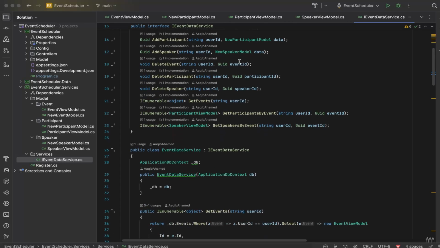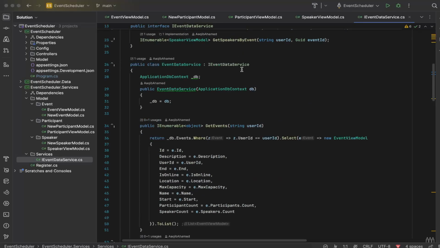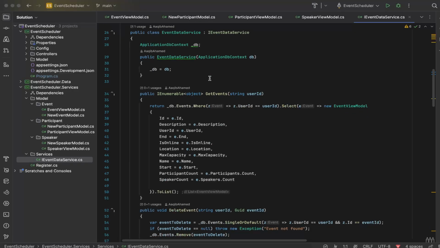That's fine. Alright, then we are inheriting that interface, giving us the idea that these functions should be implemented, that means developed, in our concrete class. So we inject our DB context here, which will deal with the database.